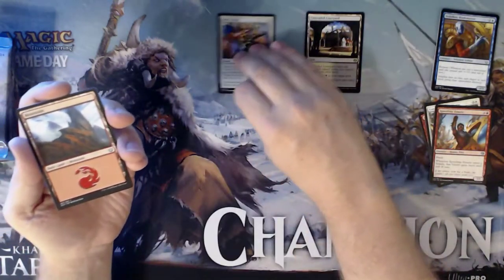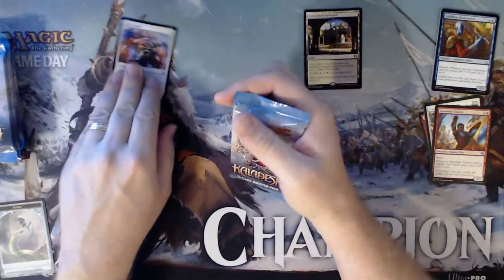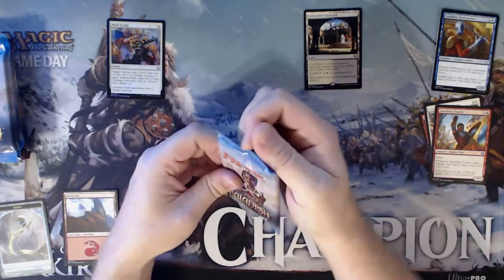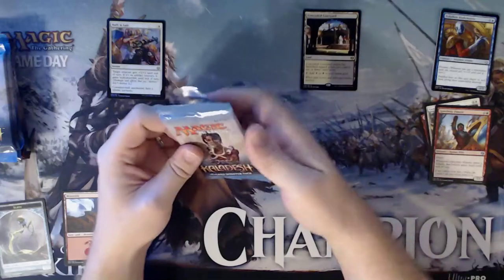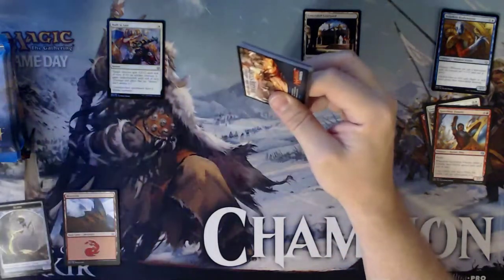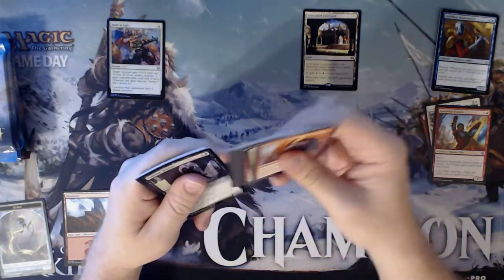I'm speculating pretty hard on the fast lands. I think after a few months, maybe even a year, I see these jumping to probably the same price shock lands are at right now, $10, $15 a piece. We'll see what they do.